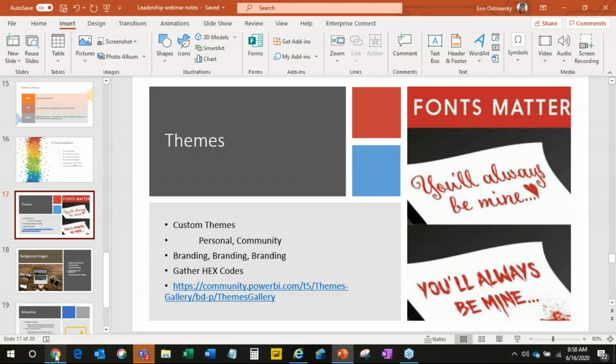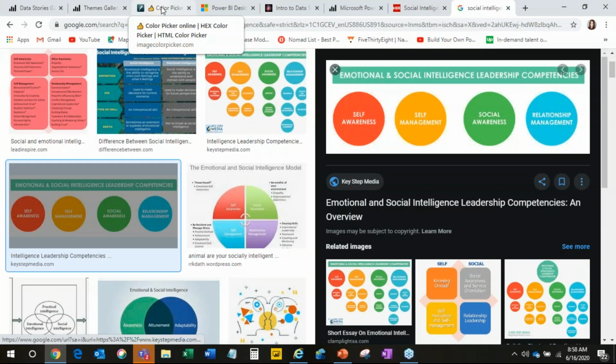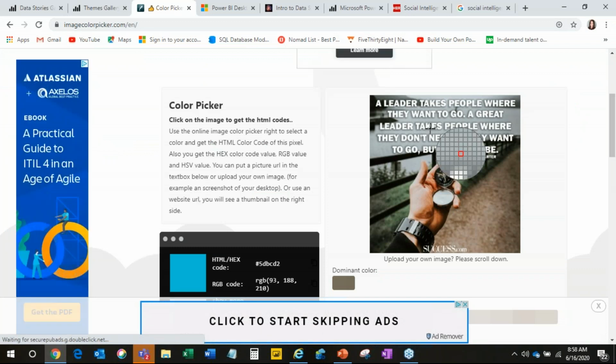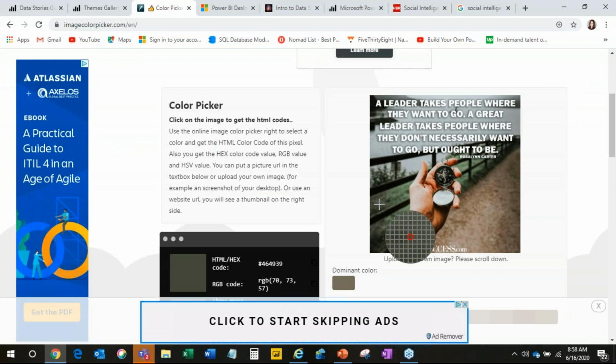I'm going to show you this real quick. Get a snapshot of their website. There are color picker tools. Go online, put it on there, and you can say, oh, this is the green that I need, and it gives you the hex code. You can take that code and put it in a notepad and build out your own custom theme and line it up with their colors if you can't get that directly from marketing.